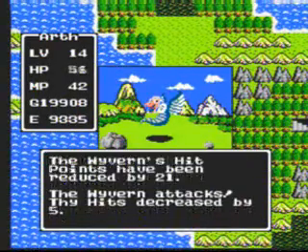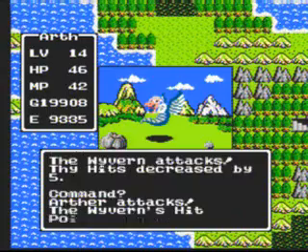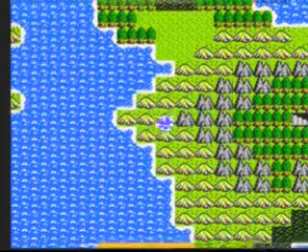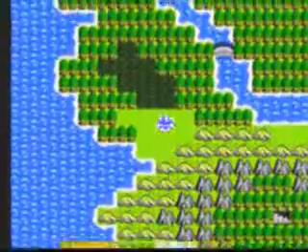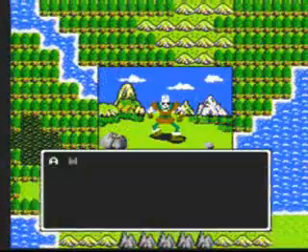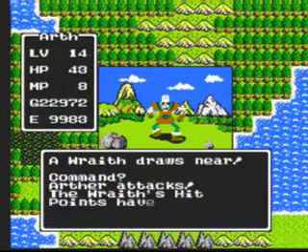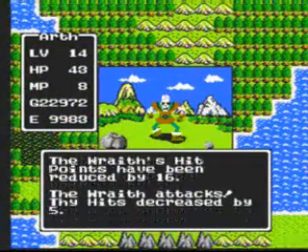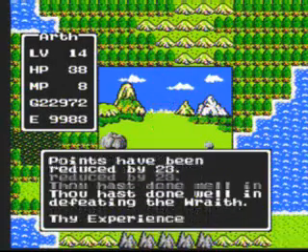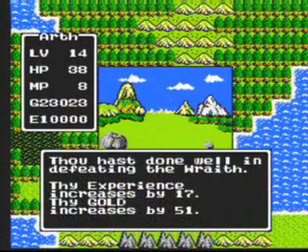Here I'm about to break 20,000 gold. So you can see in the past 2 levels I've been getting a whole lot of money. Here we are on a Wraith, almost about to hit level 15. There we go.